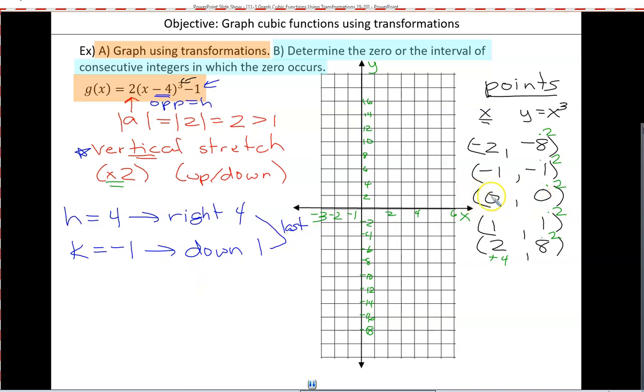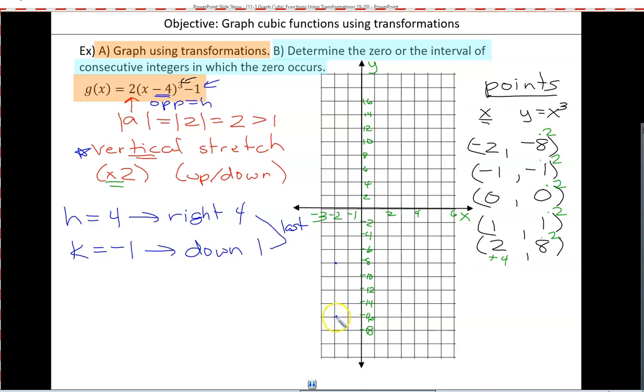If you could also start, some people like to start with 0, 0 and then work outwards, and that's okay too. So it's sort of your choice what you want to start with. I'm going to start with the -2, -8 though, and then work my way through the other points. I've really got to pay attention to my scale numbers here because -2, -8 is going to be right here. So it's starting here. Now it's going to stretch by that factor of 2. So -8 times 2 takes it down here to -16.